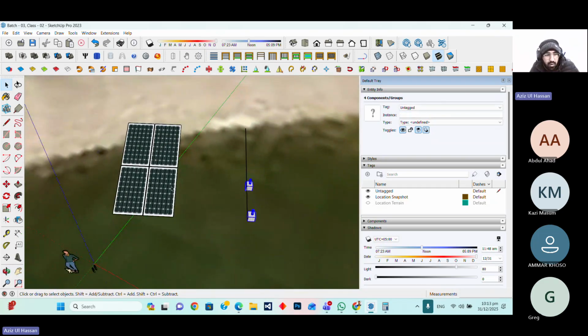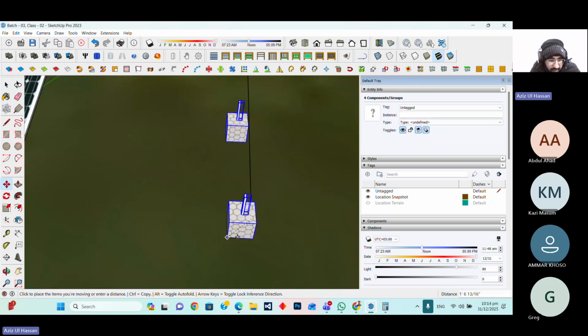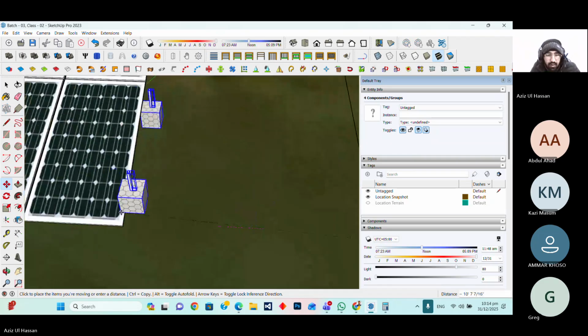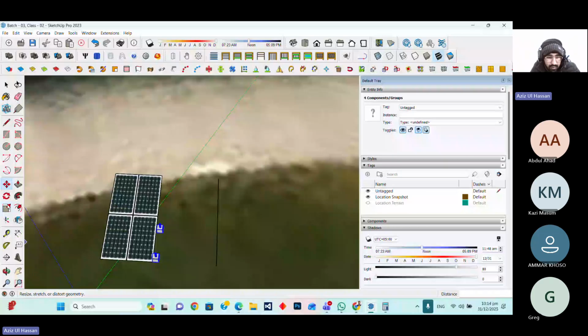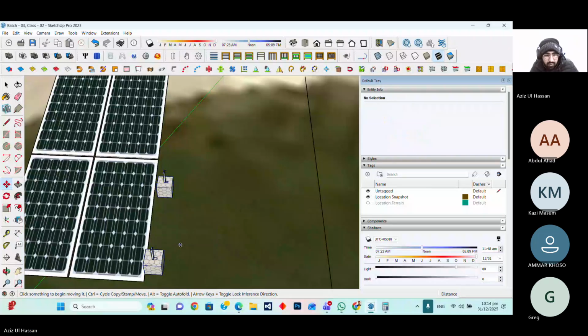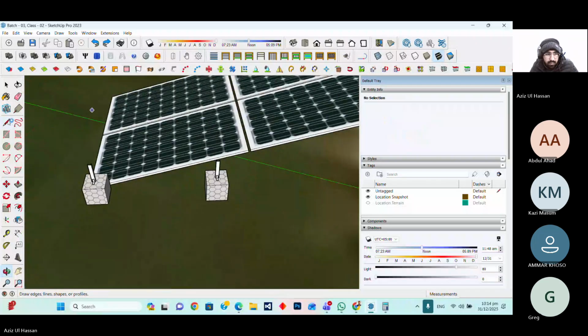So now we move that into that location, it should be like that. Copy like 20 feet.